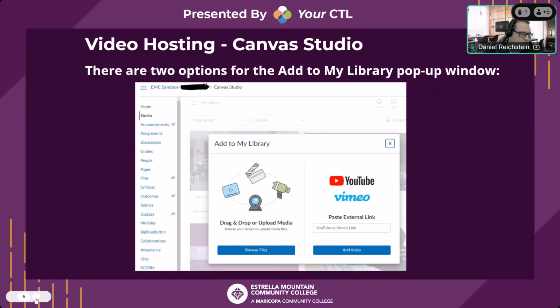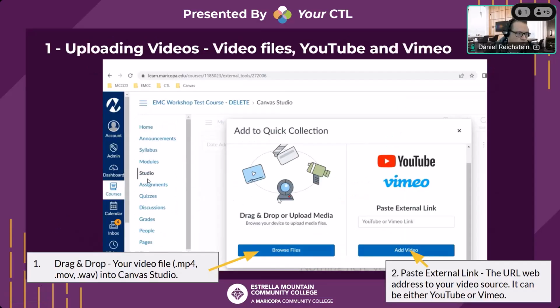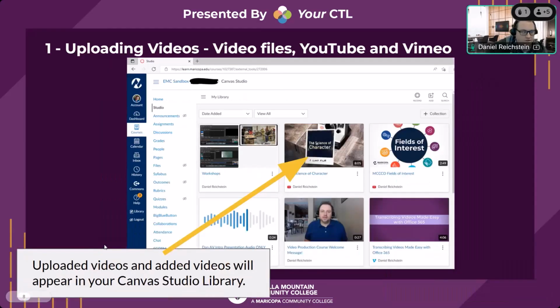As you proceed, I want to make you aware too that Canvas Studio is under the Studio option on your tools within the course. It's not going to be on the outer course like you're used to seeing on a lot of the pitch videos for Canvas Studio, which show it as outside. The one we have is specifically inside of a course under the term Studio. And once you have added the content to the course, it will appear in your library as a tile similar to YouTube, and you can go through and add collections and keep stuff organized.